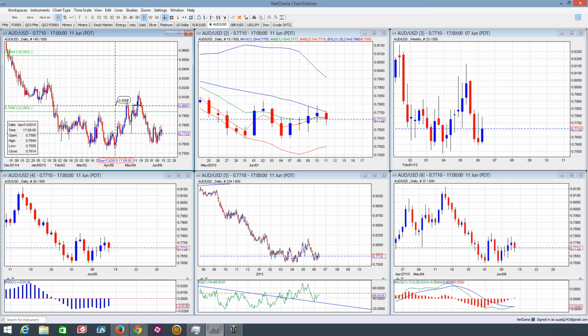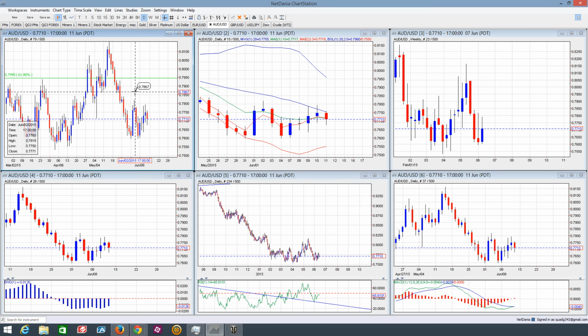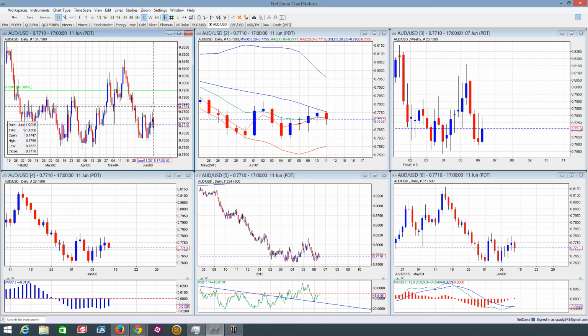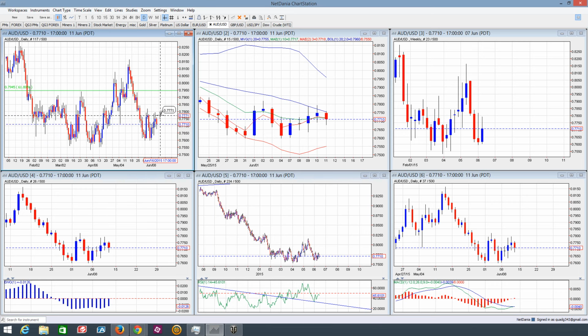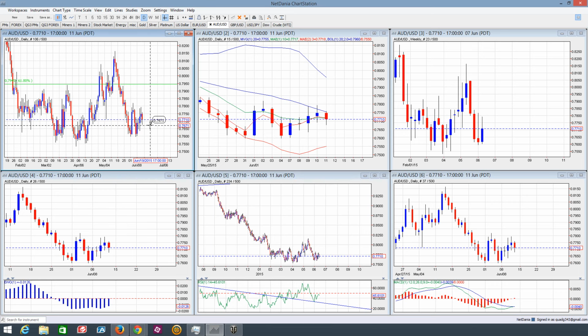Now that count could still be true, though we're not getting the kind of fall through to the upside that I would have typically expected. We're just getting this sideways range bound chop at the end of this shot to the downside. So this is eroding my confidence in that particular count. Really, I don't have any particular confidence in any particular count right now. I think it's best to leave that market alone.